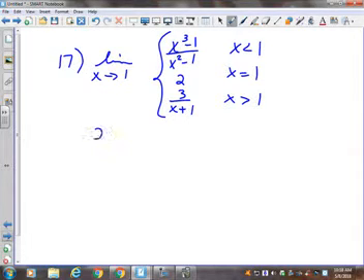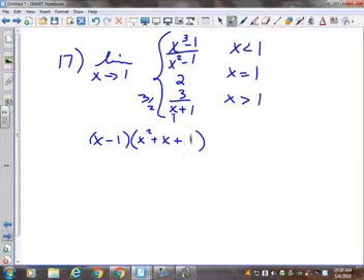So one of the things you do is plug a 1 in. Can I plug a 1 in that? Yeah. Can I plug a 1 in that? Okay, I can plug a 1 in this one. What's that answer going to be? So that'll be 3/2. Can I plug a 1 in that? No, I need to factor. That's the one we factored earlier, so I'm just recopying it out of my brain.